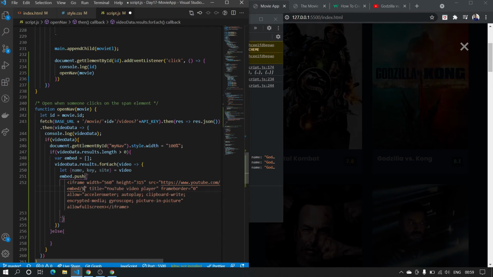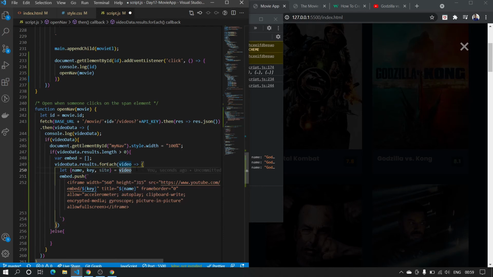So we'll do dollar curly braces, and here we'll add the key, and here we'll add the name. And by doing so, we add the name and the key.